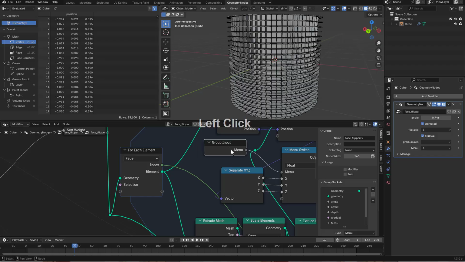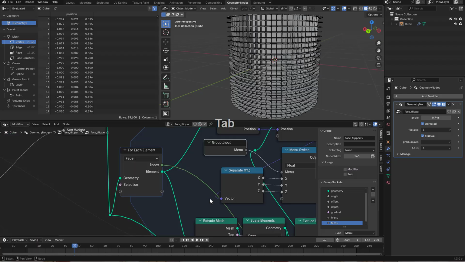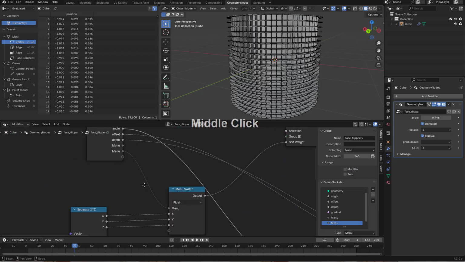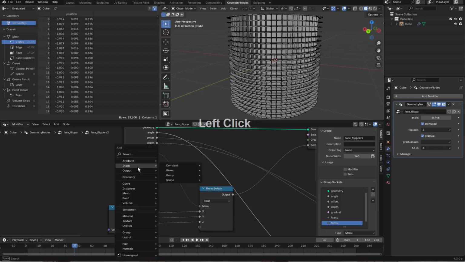Ew, it's just called menu. Maybe we should actually give it a name. Alright, and this one is not even present.